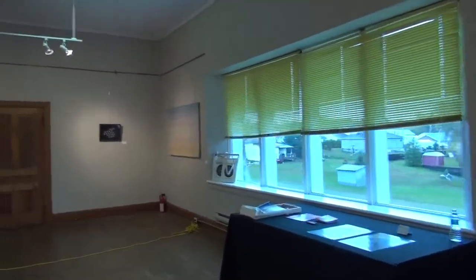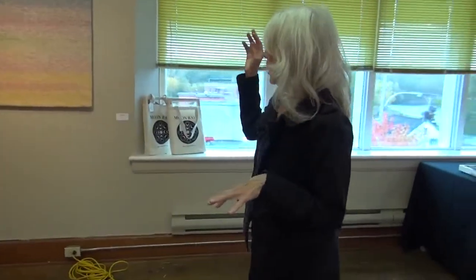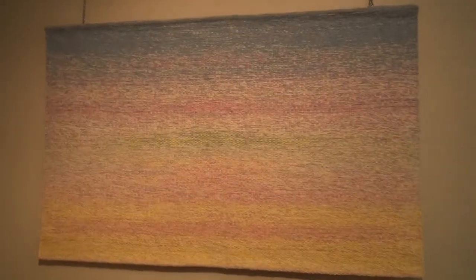You have a few more pieces over there. Yes, I have two other series here — parts of three series. This little piece is the Horizon of Peace series. I wove six tapestries. This was number one, winter — so it's really a winter horizon. I was exhibiting in Guatemala and Venezuela through Canadian External Affairs one year, and also taught and gave lectures in the art museums there — a wonderful tour of art galleries through Canadian External Affairs.